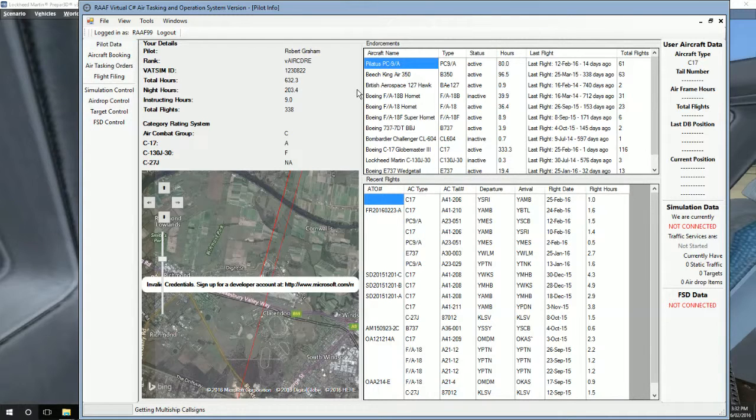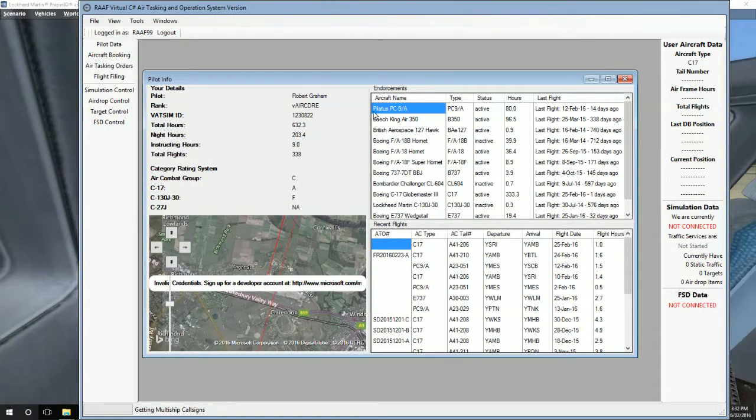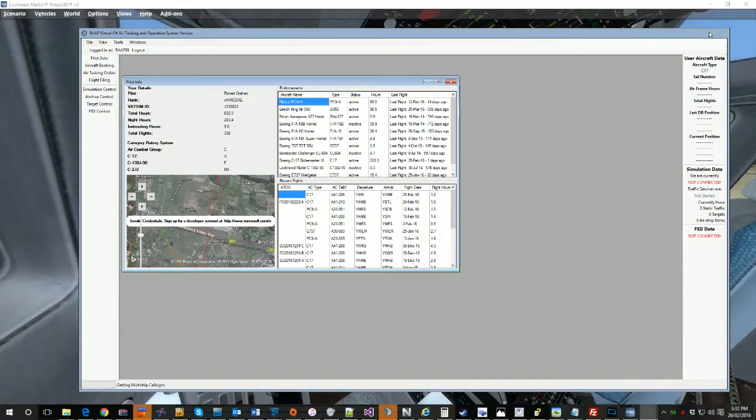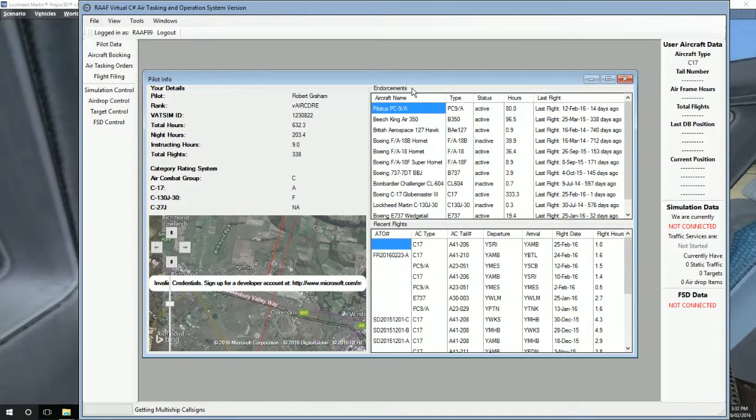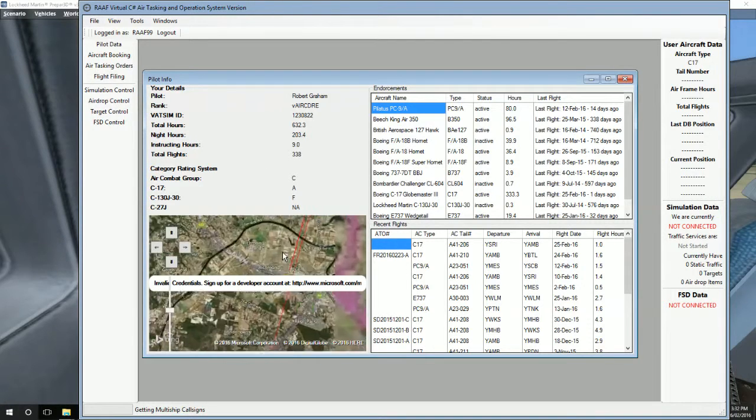So here, if we have a look, you'll notice I can bring this up full screen, I can shrink it down. Standard windows, we can make this larger, we can shrink it down, whatever we need. We've got our pilot, our rank, our VATSIM ID, our total hours, night hours, instructing hours, total flights, your category system on here.